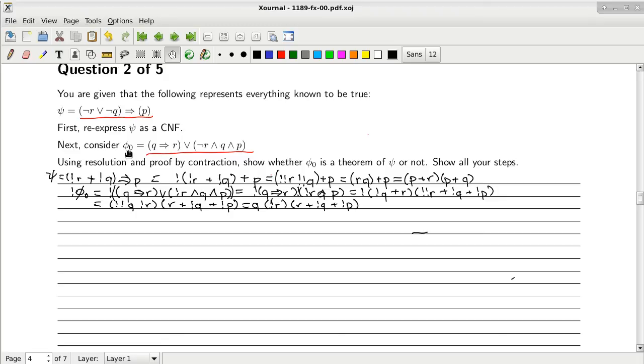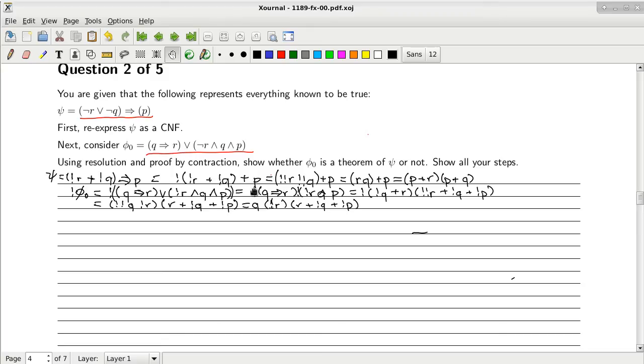And then we look at phi 0, which is Q implies R or not R and P and Q. Okay. So the negation of that, we just put a big negation on the outside of the entire OR operation. So we end up using De Morgan's law.